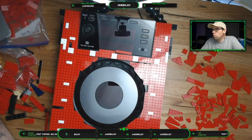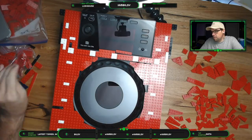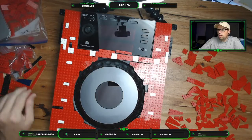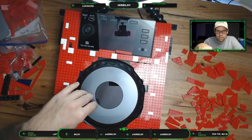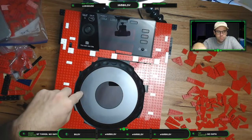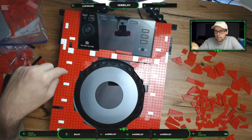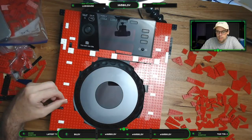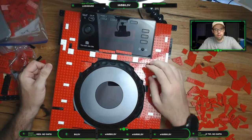Now, if you watched my stream yesterday, or you're coming back and watching this video clip after the fact, this is part 2 of me building these CDJs into Lego. This was the one we did yesterday, so it will be all red. These white jumpers on here are just to hold the plates down for now, so nothing moves around too much and we can move it all in one.